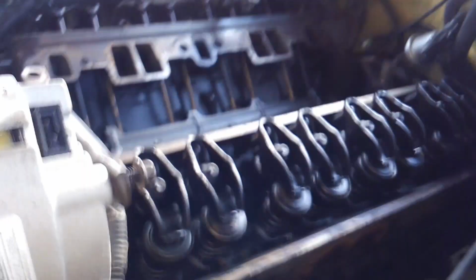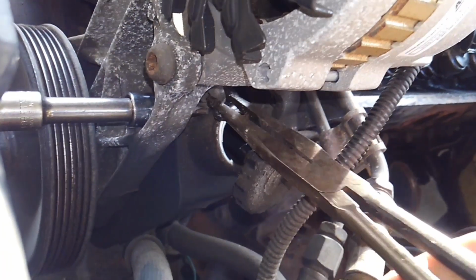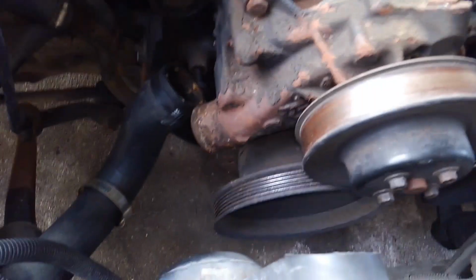Let me grab my long pliers here. See if I can grab this. I'm gonna switch hands because I am right-handed, guys. So I don't want to lose this buried somewhere. There we go. All right. As I say, I don't want to lose it. There we go. All right, so there's that T45 bolt out of there. And we're going to come over here to this other one up top.